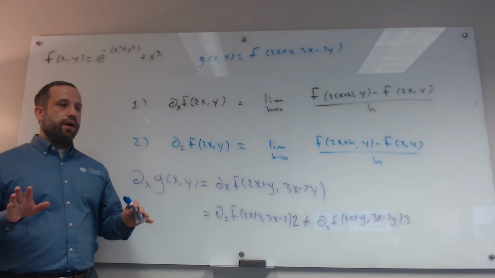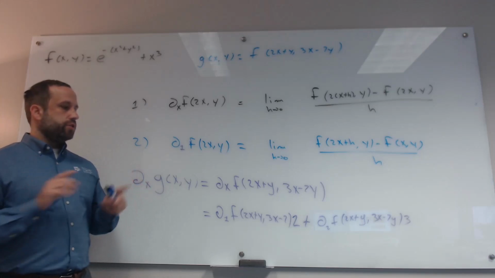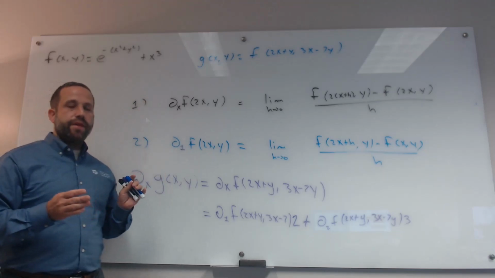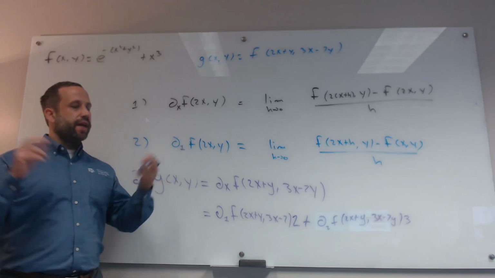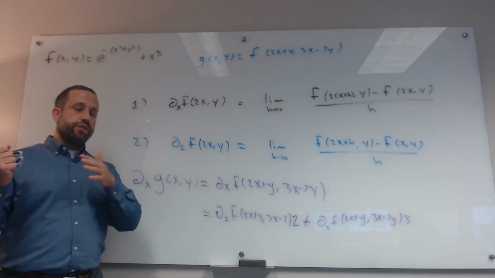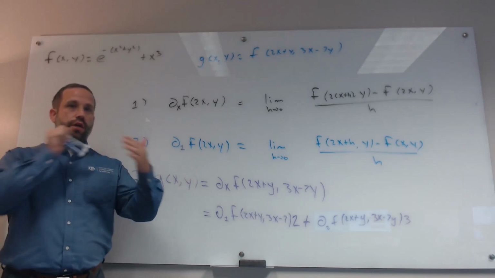So this video is taking a little bit longer than I thought it would, so I'm going to stop here. In the next video I'm going to show you how we can use this change of variables to write the Laplacian and differential operators in general, to change from Cartesian coordinates to polar coordinates.